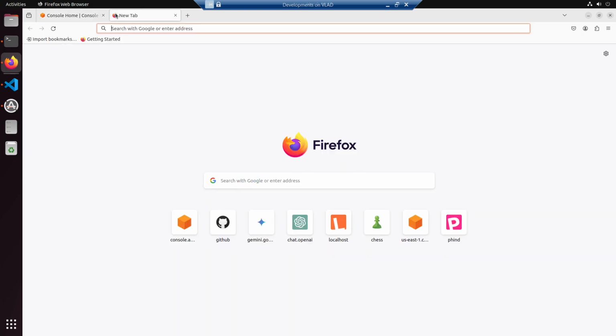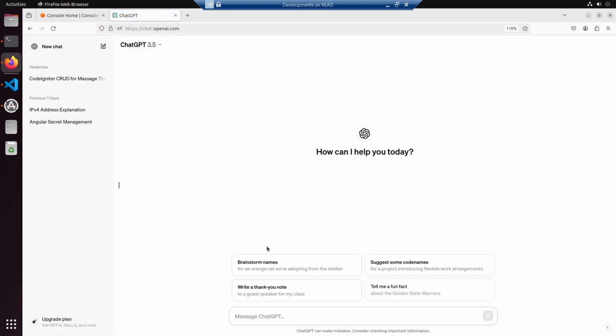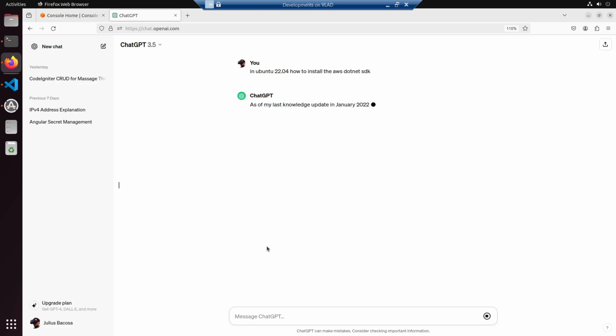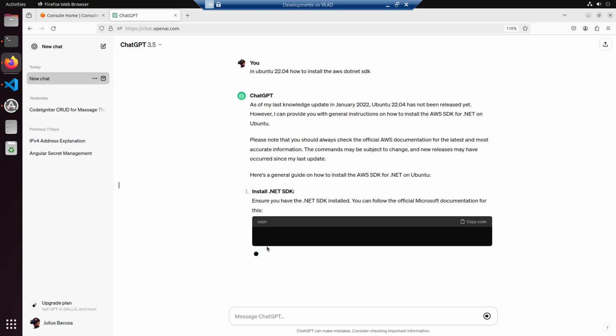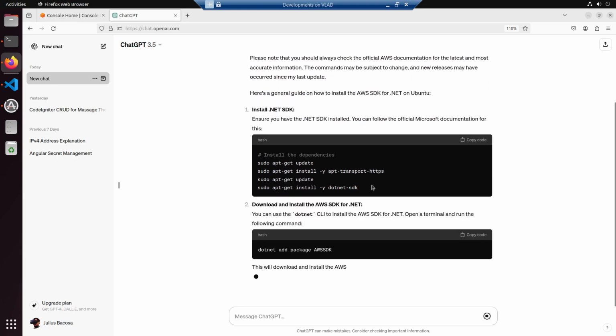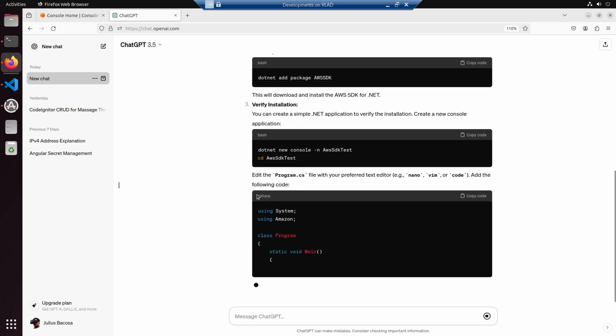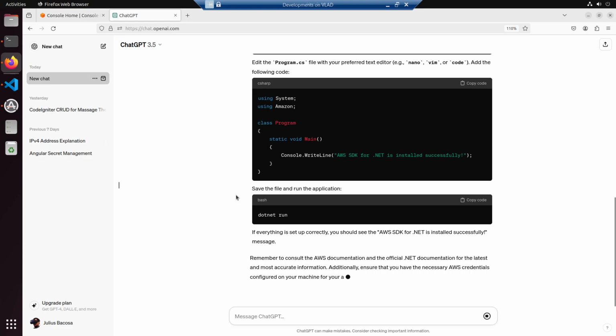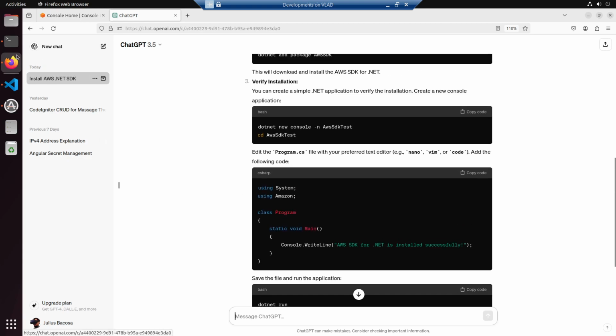Okay, so let's go to ChatGPT. In Ubuntu 22.04, how to install the AWS .NET SDK. No, that is not what we're looking for.